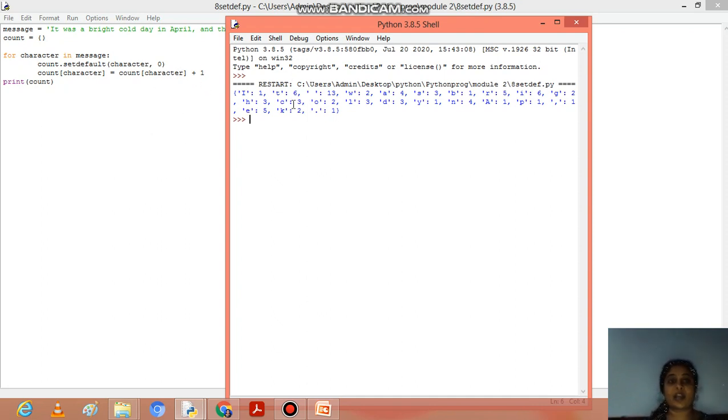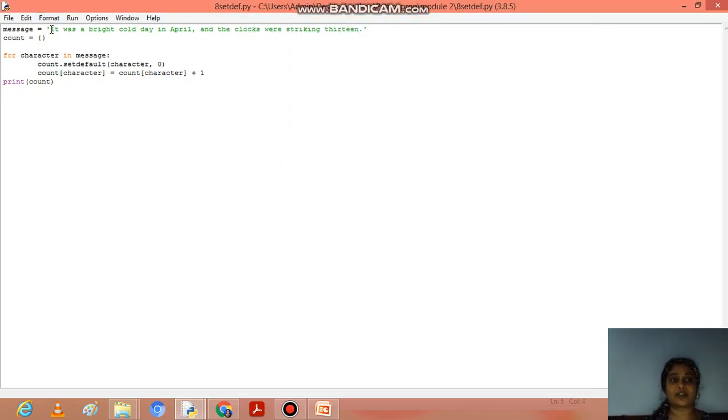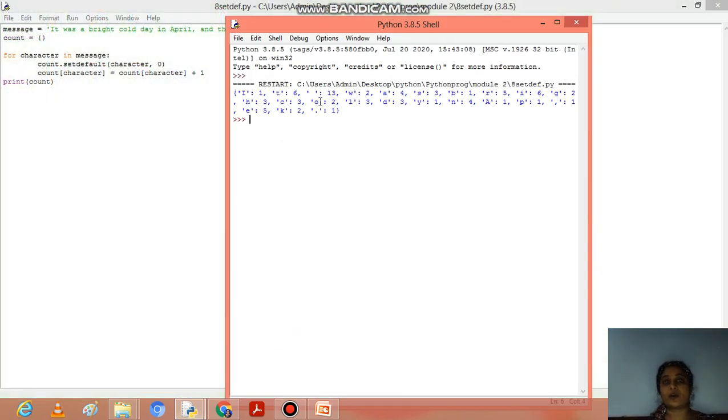So it keeps updating for all the characters, taking each character from the string in the for loop and setting the default value. If the value is already present, it fetches the value. If it is not present, it adds the key and updates the dictionary with the new value. Once it is updated, it fetches the value, adds one, and updates the dictionary. So it fetches all the characters including spaces, counts them, and the values are updated in count.